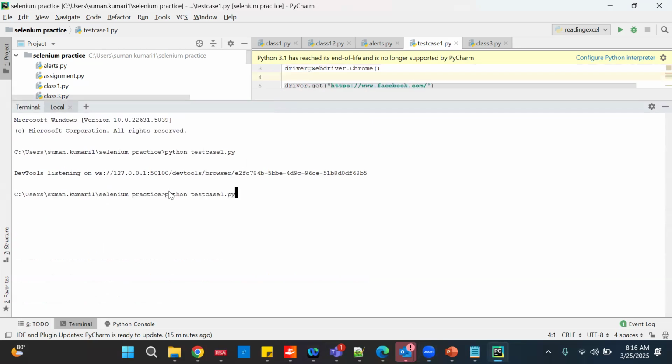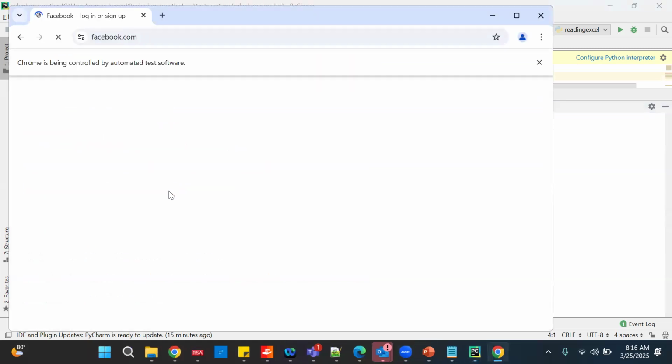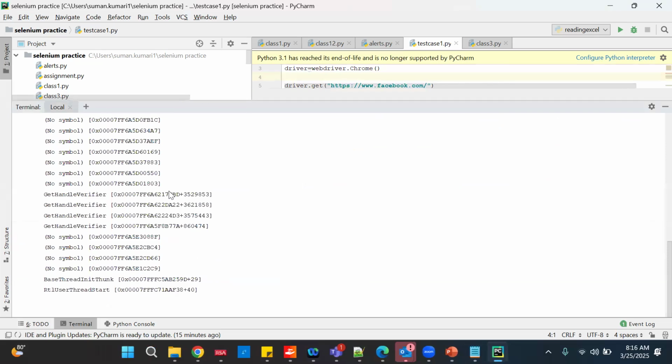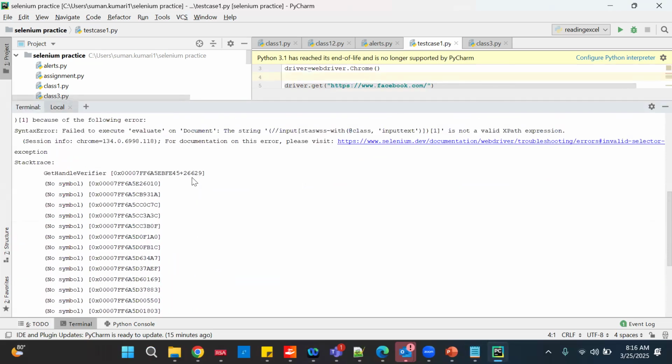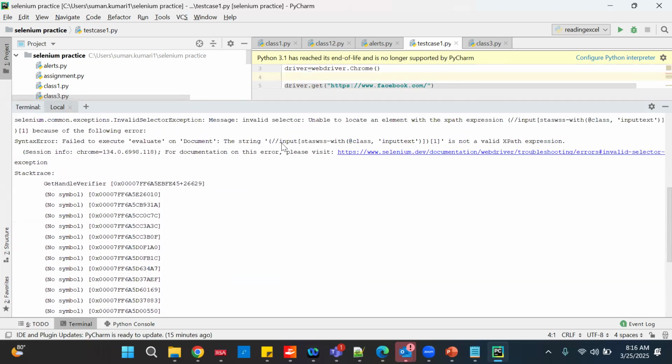Now it will give some error, something like locator not found. See, it gave an error, right? This locator is not a valid XPath expression. So it gave the error.